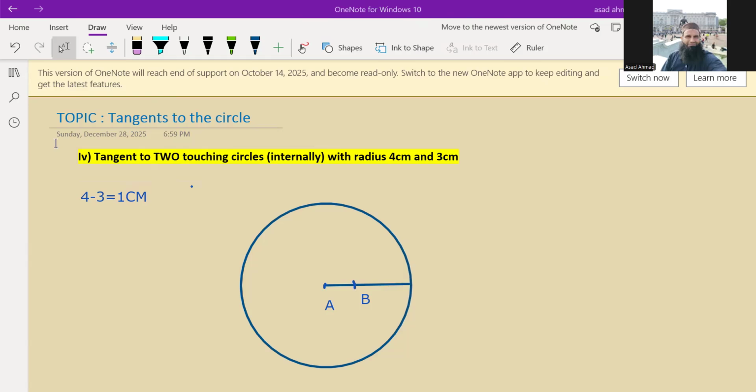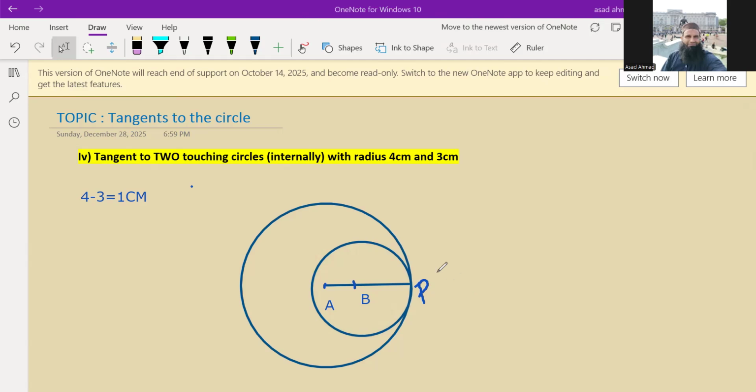And now by taking B as the center, we will draw another circle whose center will be point B. So just let me draw the diagram like this one. Its center is B and its radius is, for example, 3 centimeter. Let's suppose this point is B now. So B to P is the radius of the smaller circle. It is 3 centimeter, and A to P is the radius of the larger circle whose center is A, and A to P will be 4 centimeter.